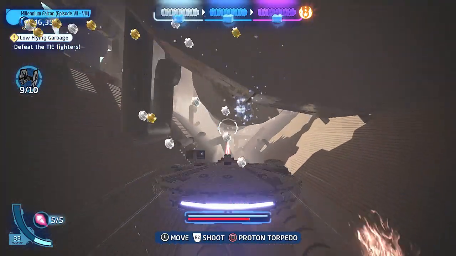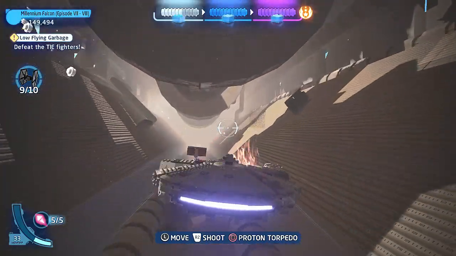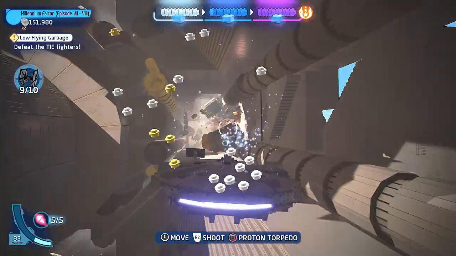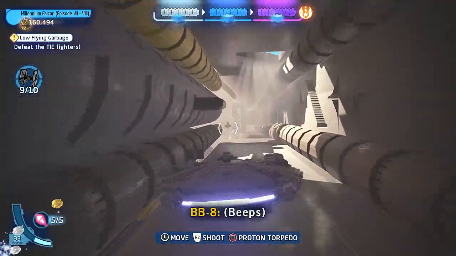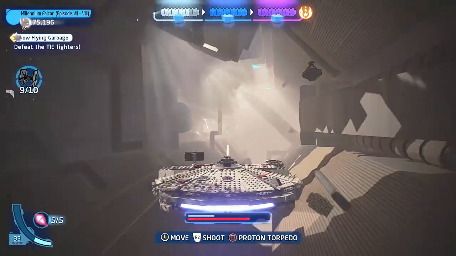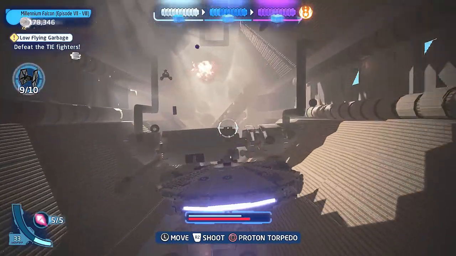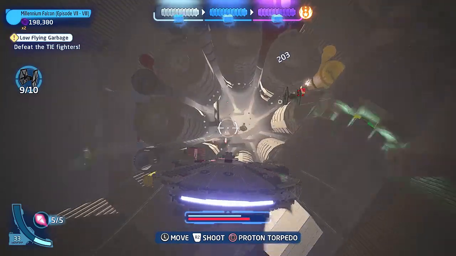Here they are. This is our shot! Oh, damn, baby. This is our shot, but I feel like we're missing a whole bunch of stuff. Like a mini kit or something. Maybe. BB-8, you still hanging in there? 160,000 studs, man. Look at that. That's crazy. There's gotta be a purple stud somewhere, man. I mean, we haven't gotten a purple stud. Oh, there we go. We just got a purple stud right there. Hell yeah.